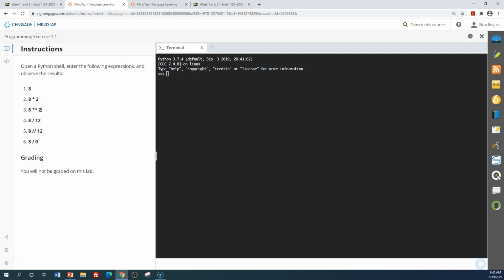It tells us what version, 3.7.4, gives us our date and everything, and that's our shell. The other way I know that I'm at the shell is it's got those three little arrows, and those three little arrows tell us that we're at that shell. And so we can do some things at the shell.